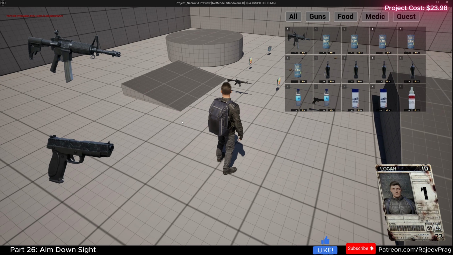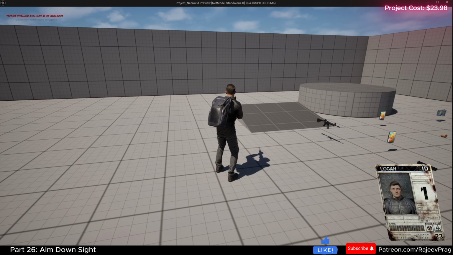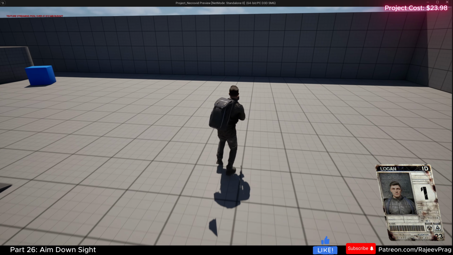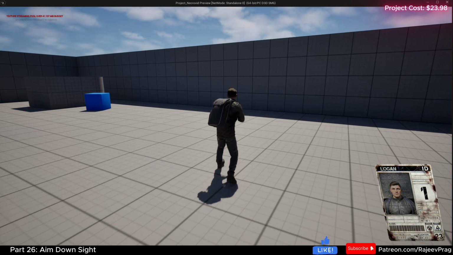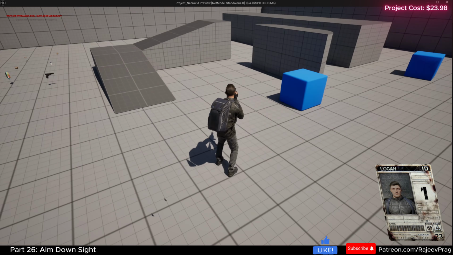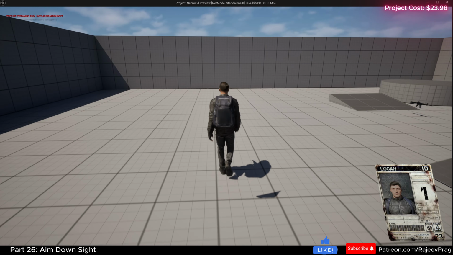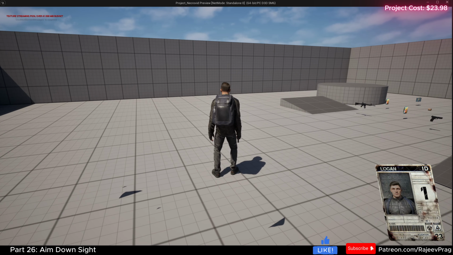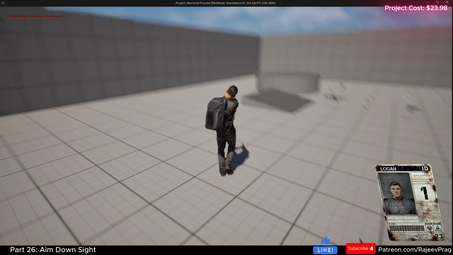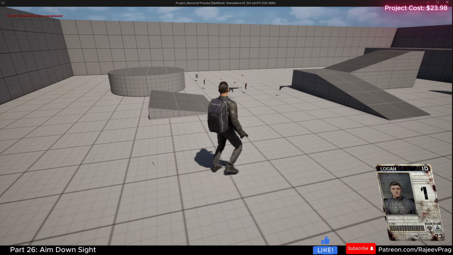I already have two weapons equipped, so let me go ahead and press 1, and I'll pull out my rifle here. And if I right click, you see that my weapon is going to an aim state, and I'm walking with an aim state. And when I press it again, I am now no longer in an aim state. Aim, not aim. And then same thing for pistol. I'm in a regular pistol state, and as soon as I right click, I'm going to go into an aim state, and I'm going to walk in that aim state. And as soon as I press it again, I'm in my normal non-aim state.